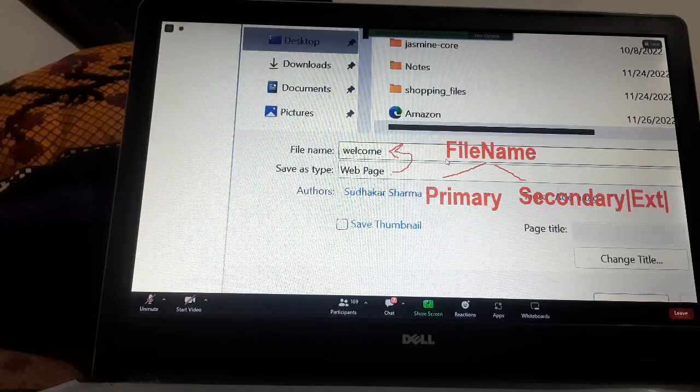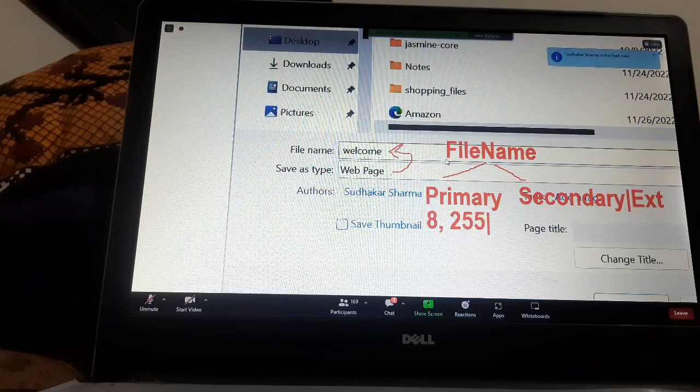As per the rules of the operating system, the primary name can be 8 characters, or a maximum of 255 characters. 8 is the command line limit. 255 characters is the graphical limit. That is the rule for file names.